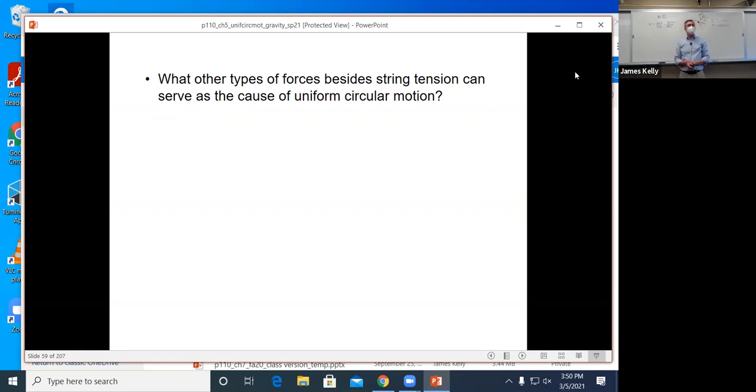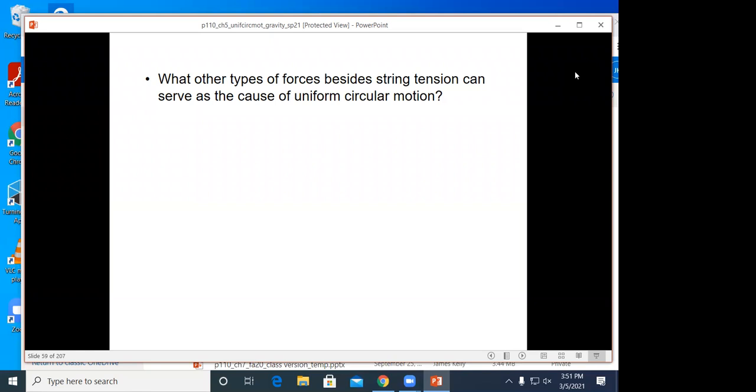Yes, the what? Well, I wouldn't say the centripetal force because we'll talk about why I don't like the term centripetal force, but it doesn't really tell you which force, right? What's causing the centripetal force? In this case, you could say the centripetal force would be the string tension, right? So what kind of force that we've already talked about is causing me to move in a circle when I'm driving my car around at constant speed in a circle? If it weren't for that force that we can point to, I'd be going in a straight line.